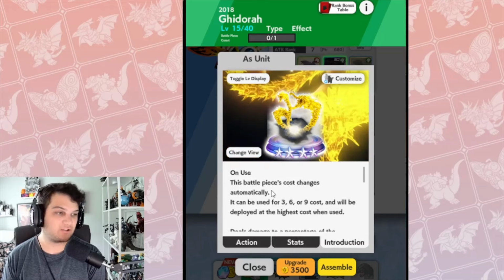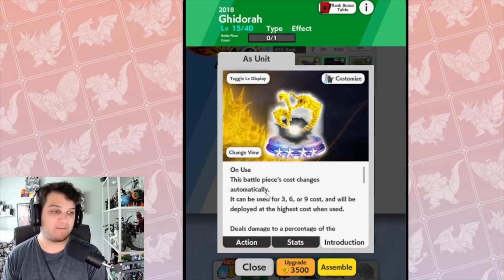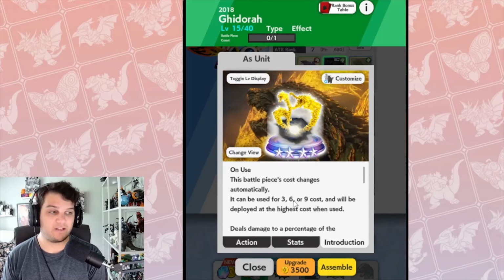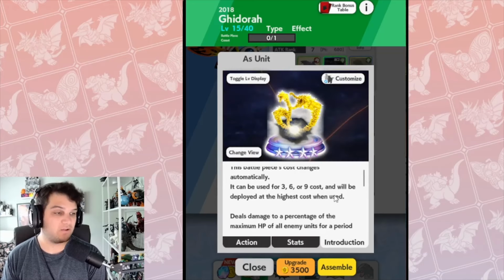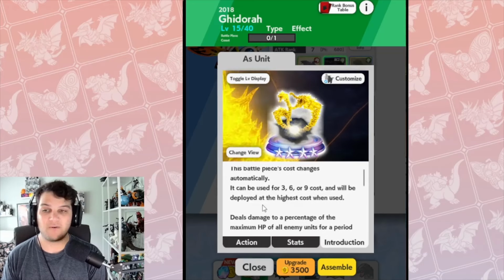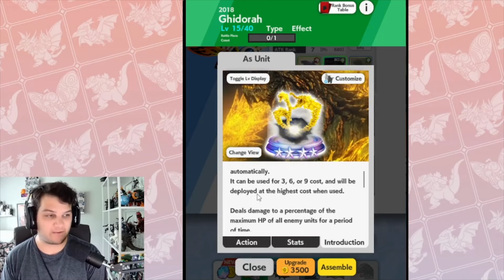So, here's the introduction. On use, this battle piece's cost changes automatically. It can be used for 3, 6, or 9 cost, and will be deployed at the highest cost when used. So if I have 9 energy and I deploy, it's going to use up 9 energy, it's not going to count for 3.